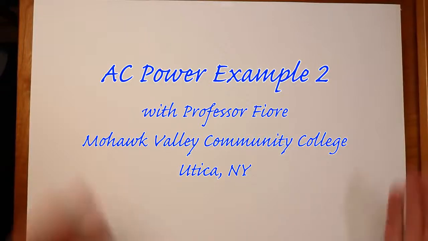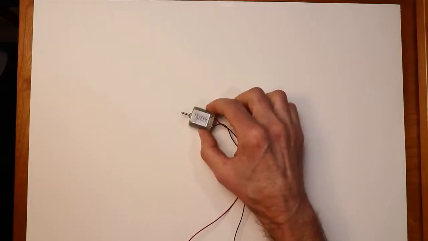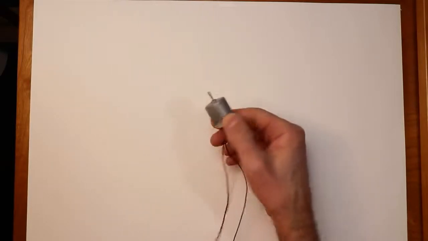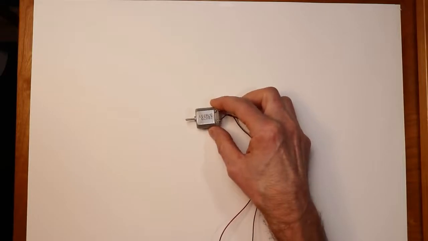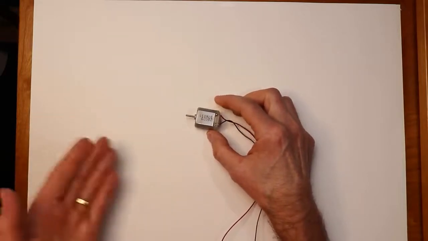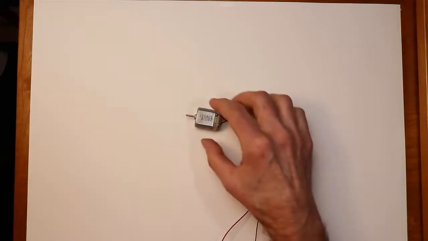And we're back with some more power calculations. Today we have a guest. We have a guest on the show. It's a little tiny motor. Look at that. It's a little hobby motor, a little DC hobby motor. The kind of device you might have in a motorized model car or something like that. Maybe a little fan.